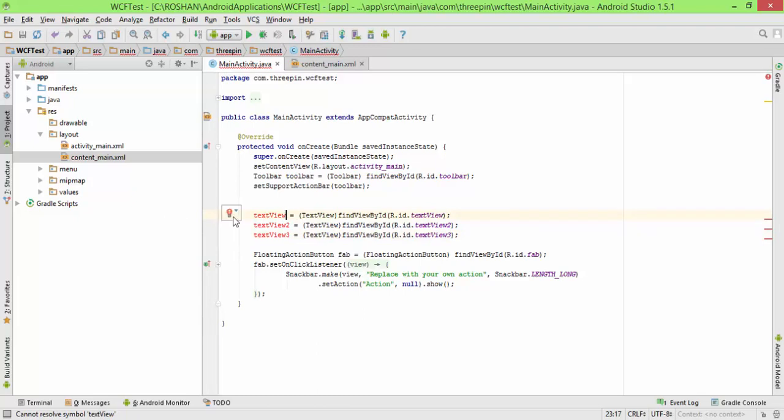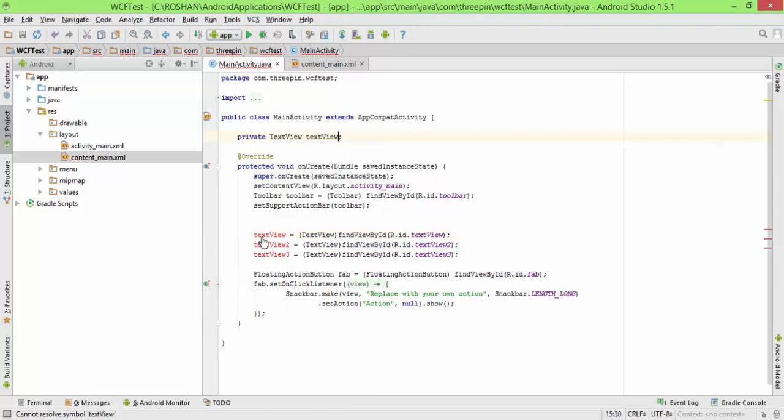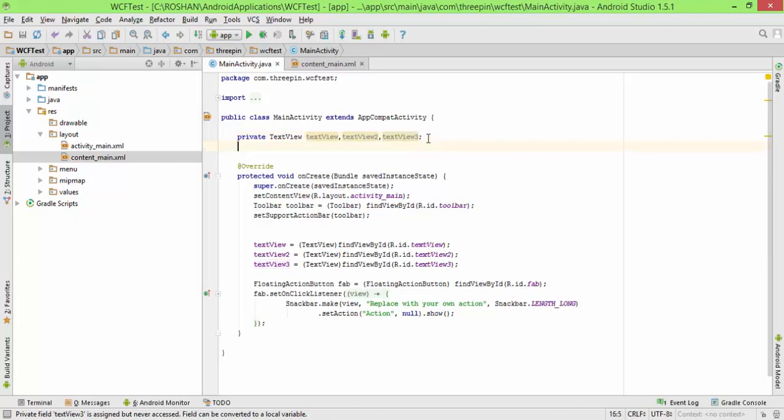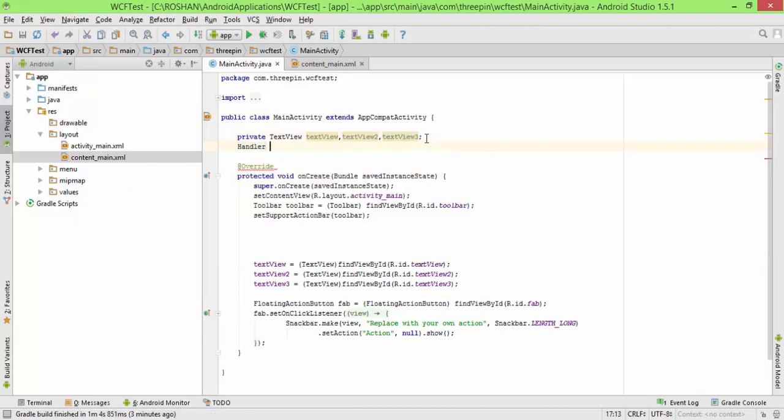Now let me create the objects file. Now we have 3 text views, and I will create the handler.